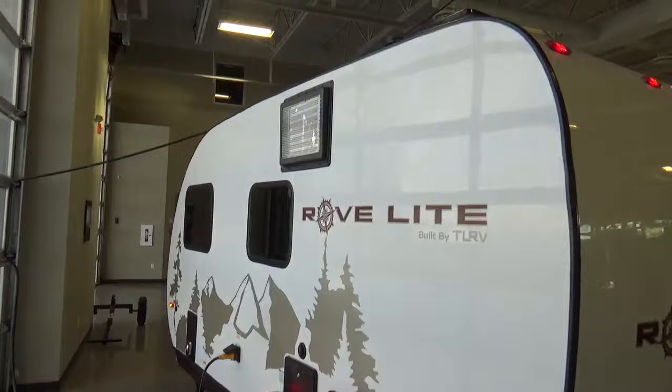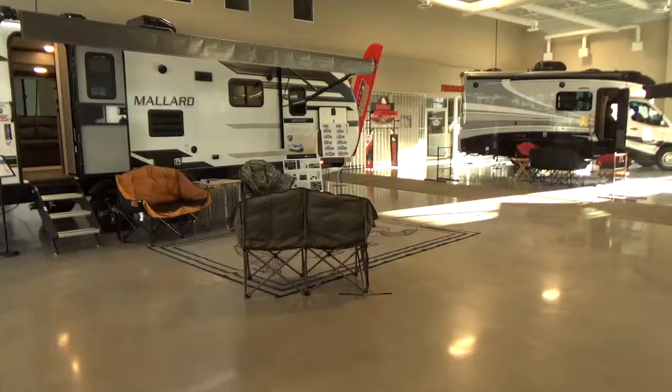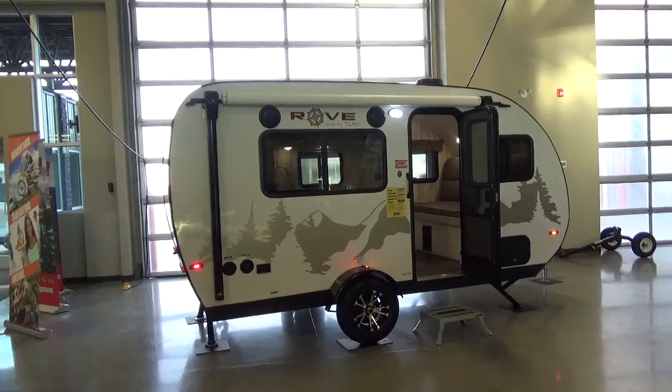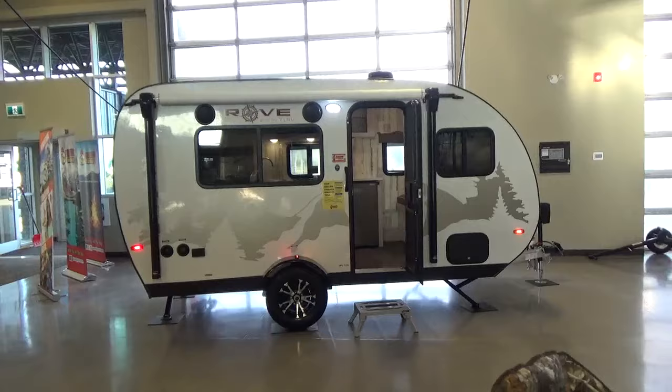Your air conditioner is right there, so that's one thing that helps bring the lower profile down. The dry weight on this trailer as it sits is 1,838 pounds — that's unbelievable. You look at a lot of your A-frame type trailers built by most manufacturers and they're up over 2,000 pounds, because they're using steel chassis and wood substrates in the wall, which adds to the weight of the trailer.